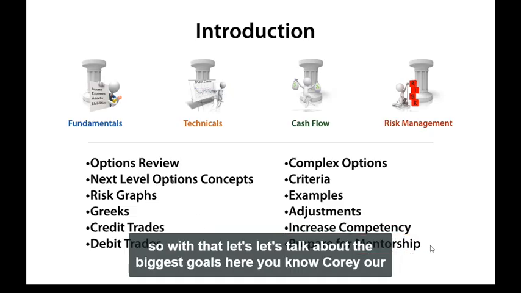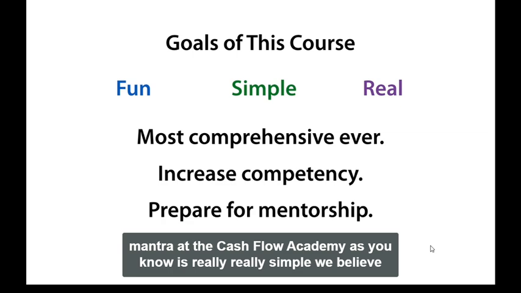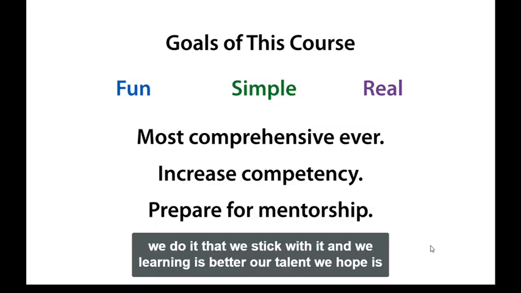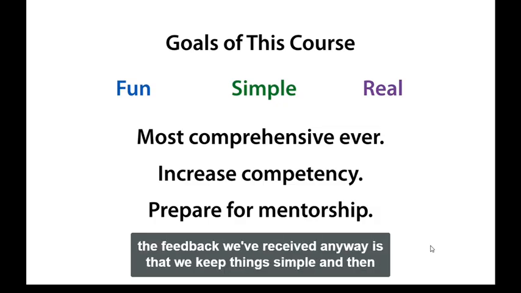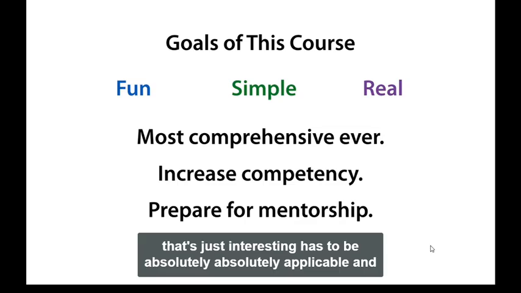So with that, let's talk about the biggest goals here. Corey, our mantra at the Cash Flow Academy, as you know, is really, really simple. We believe that if learning is fun to do, it's a topic people enjoy, and we have fun while we do it, that we stick with it, and learning is better. Our talent, we hope, is the feedback we've received anyway, is that we keep things simple. And then third, this stuff has to be stuff people can really use. This can't be information that's just interesting. It has to be absolutely applicable.